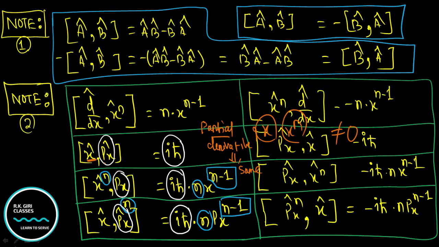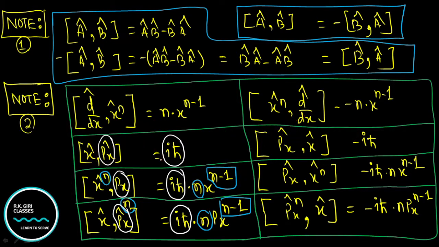That is, they don't commute. This is minus i h cut del by del x. Already we discussed this one, just follow previous lectures. That is minus i h cut del by del x. This is a partial derivative, that is with respect to s, this is with respect to x. The value will be i h cut.